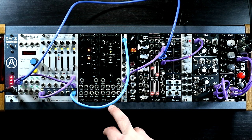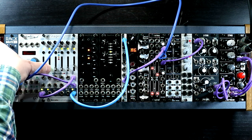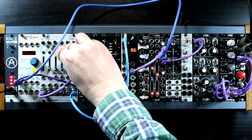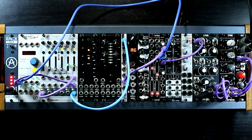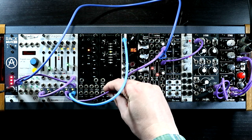So maybe use Beehive, which is the Plaits clone, to do a very similar trick. Basically the same thing, but because we'll have different LFO speeds and different gate patterns, the two will interact with each other and be lovely, I hope. So we'll set that channel to be an LFO. We'll set this one to be the looping orange segment. Switch up to the quantized mode. We'll take the level out of that into the volt per octave.